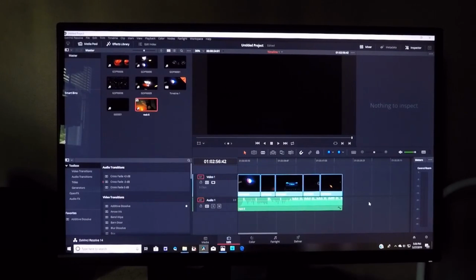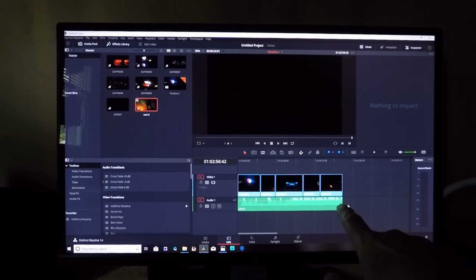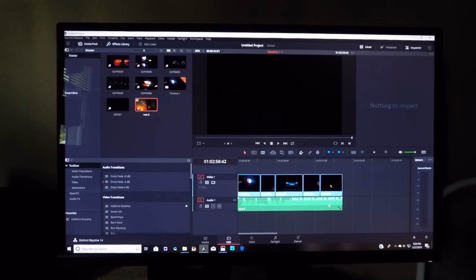Now you can't just, well you can, but it doesn't sound good, and I'll show you. What I typically do is add a fade on the end of it, and the easiest way I have found to add a fade is to go right to the top right corner of the audio file. Once you get over to the audio file, you'll see this little white pointer come up. Just click and hold it with your mouse, and you can now drag it as far as you want.